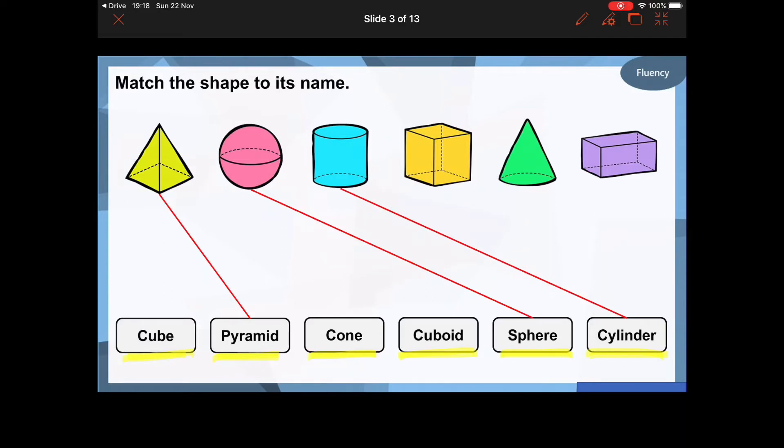The next one is a cylinder. A cylinder is like the same shape as a can of beans or a can of pop. The next one is a cube. That orange shape there is a cube. Think about like the cubes that we use for counting in maths. That's a good way of remembering that.